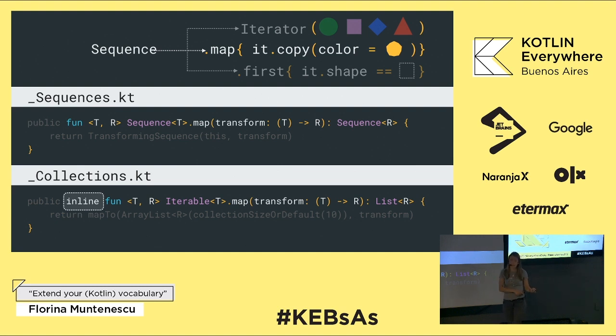And as we said at the beginning of the talk, because we want to store the transformation, it means that we can't use an inline function. We would have to maybe mark this action as no inline, but then there's no point of using an inline function when we only have an action that's no inline.